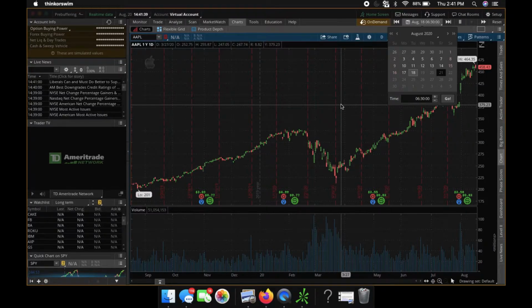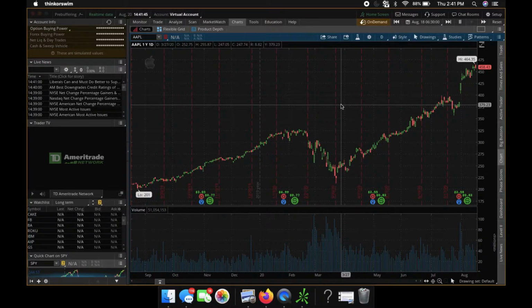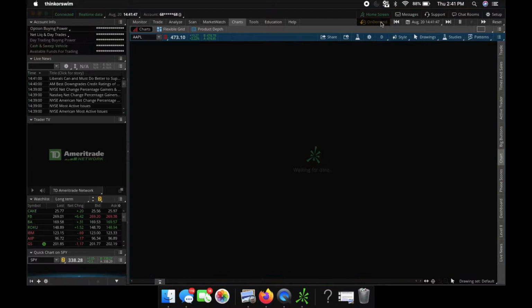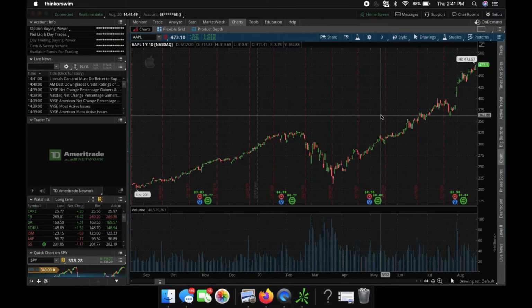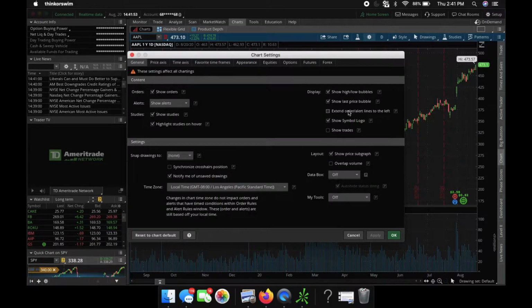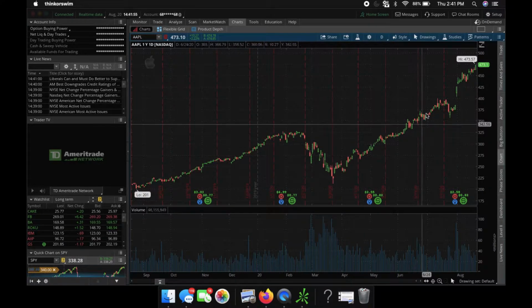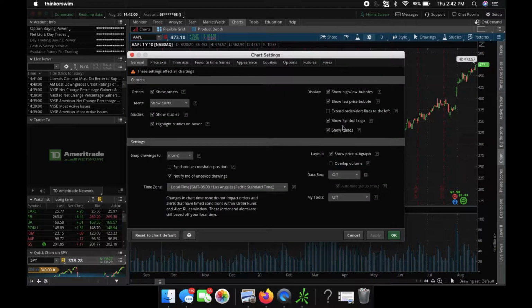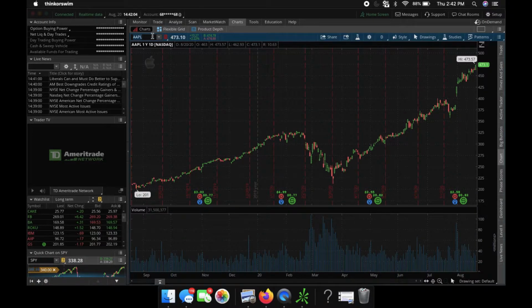You get to choose the date and you can go back in time to that date and just simulation trade. It's pretty cool because it's 24/7 whenever you want to hop on that, but sometimes it does lag. That actually happens a good amount of time. Now let's say you just took a trade. You could come over here to this little settings bar and come here to show trade, and then it'll show your trades. Now I haven't taken any trades on Apple, so there isn't going to be any.